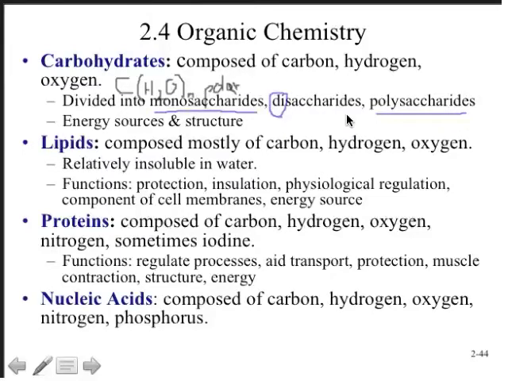Nucleic acids are made up of carbon, hydrogen, oxygen, nitrogen, and phosphorus. And examples of nucleic acids include ATP, which is the body's energy currency, as well as DNA and RNA, which are information molecules. DNA is found in the nucleus of every living cell, and it contains information important for everything that the cell does. Most of this information is dedicated to providing blueprints for the manufacture of proteins. These separate blueprints are called genes, which have their information transcribed to molecules of RNA when the cell needs that particular gene product.